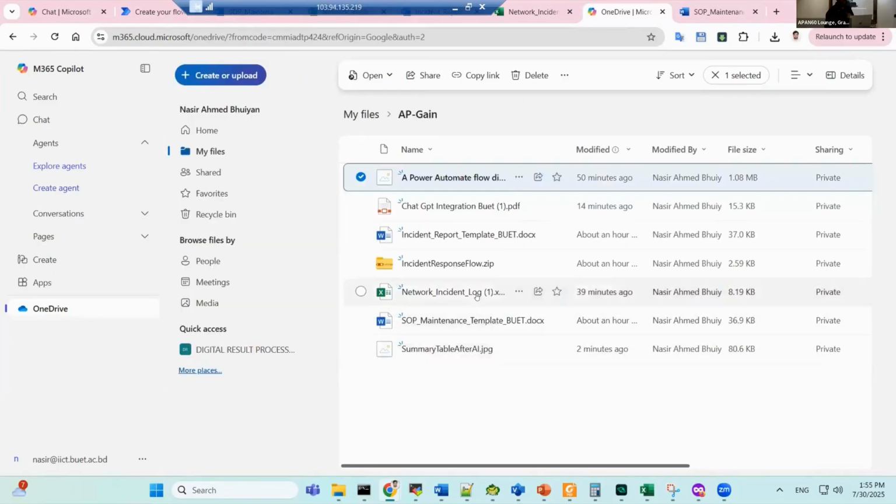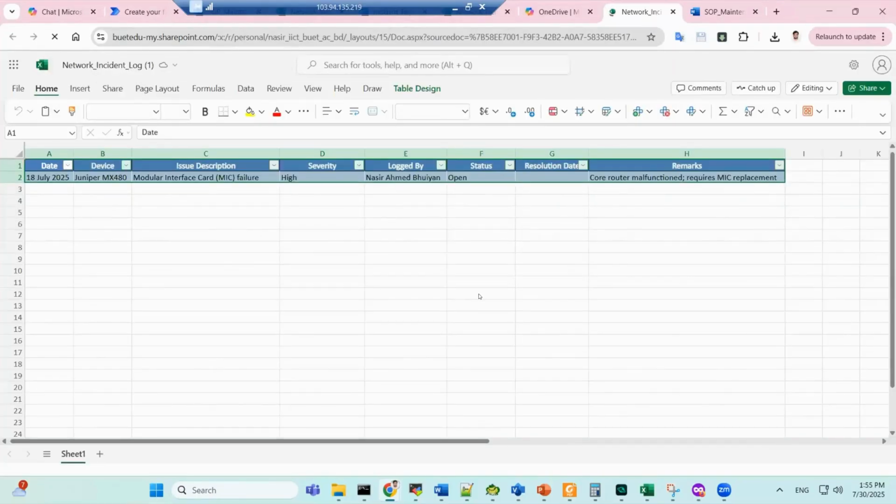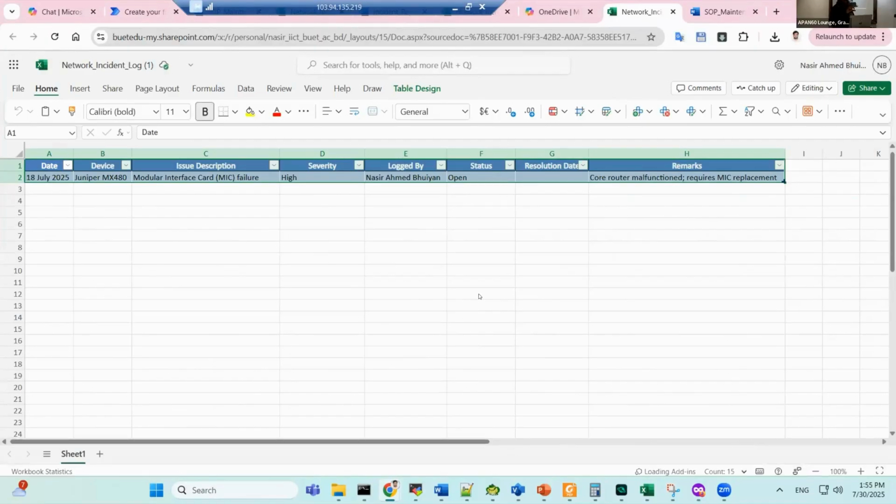That one is basically an Excel file, and what Power Automate can do is connect this log file to Microsoft Outlook and other tools to create a trigger to send notifications to the respective people to respond to the incident.